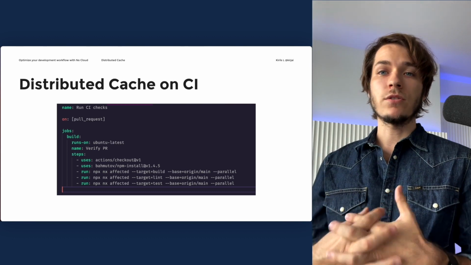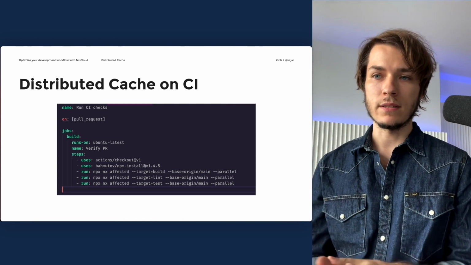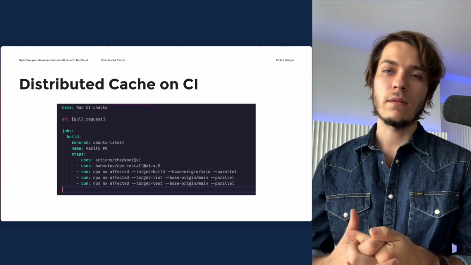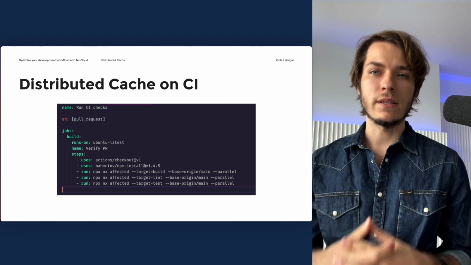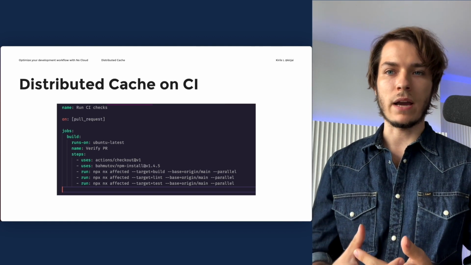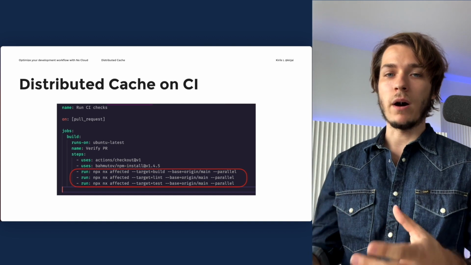At the same time, let's also assume that your pull request CI workflow looks something like this. And this specific provider we'll be using here is GitHub Actions, but the same works with pretty much any other CI provider as well. So hopefully this example is simple enough to understand what's actually going on without knowing the specific syntax of GitHub Actions.